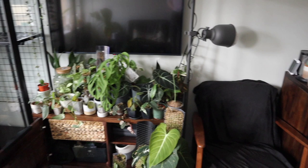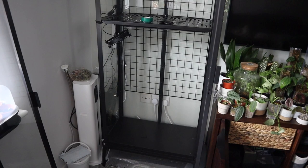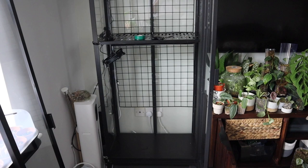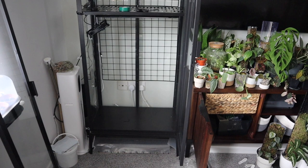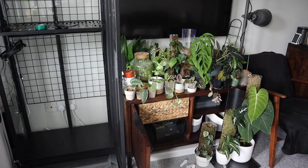Okay. So I'm going to try and fill up the cabinet again and put stuff back in. I think that's where I am. It's gonna take me a minute to figure out where I want everything because I did raise the shelf up a little bit, so maybe I'll put a couple taller things in. Like my Melanochrysum, I think would look really good in the cabinet. So we'll see.